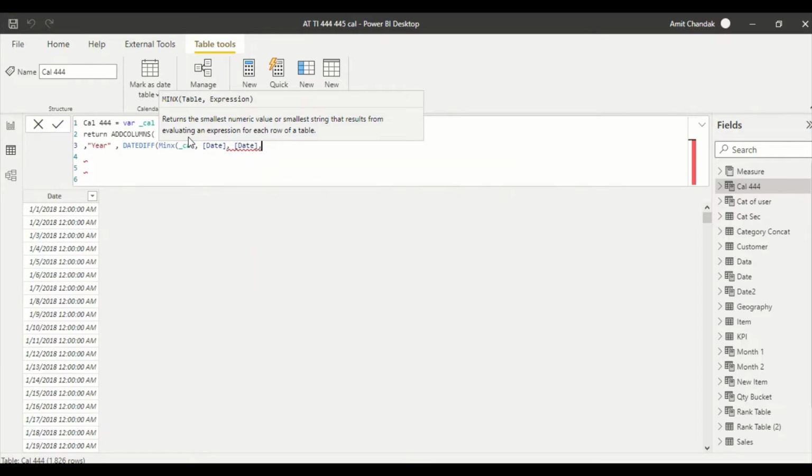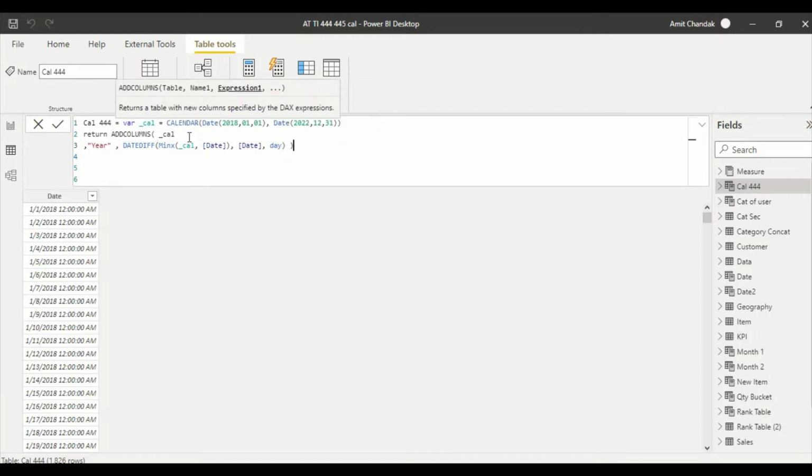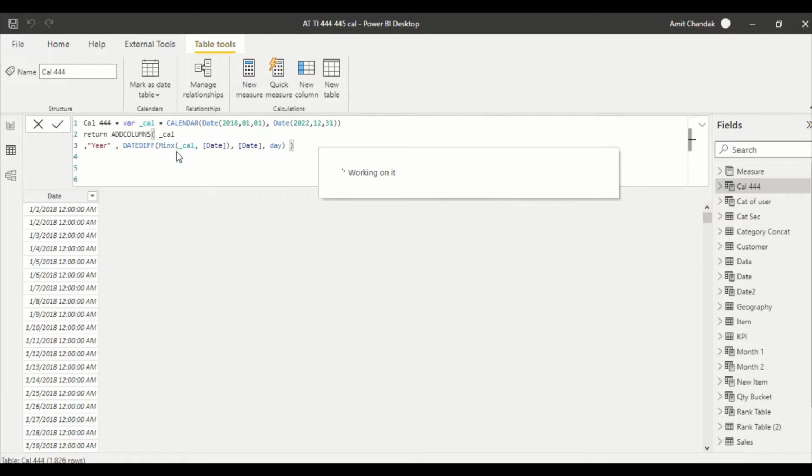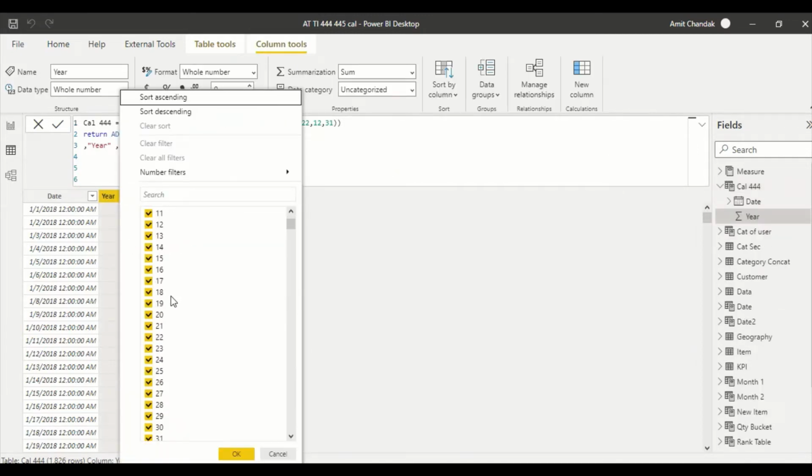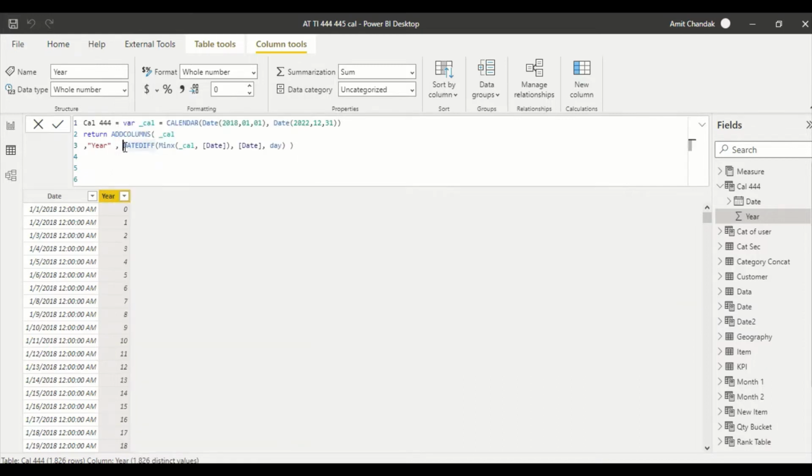Date, and then we take that difference in days, and I'm not adding one right now, let me end it here only and let's see what we get. So we got this index kind of stuff here, and we get all the dates, and it continuously increases. Now we have two options, either we take quotient or we take remainder. Quotient is going to give me the year, and mod is going to give me the day of year.